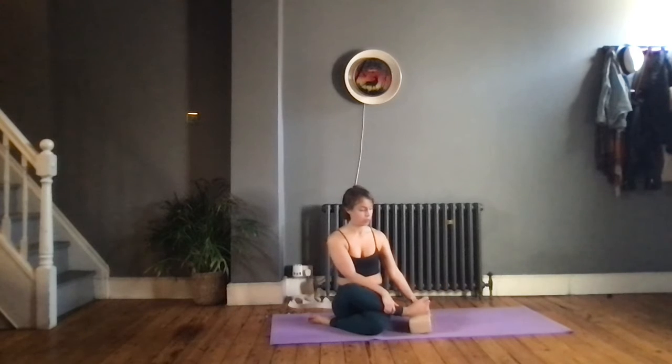You can see that there is a gap here and that my right knee is a little bit to the side. So that's totally fine. If this is the pose you can do, that it's quite a bit over the side, that's also fine. And again, you could use a block to place your right foot on to have both feet in contact with the ground. Just working with yourself.